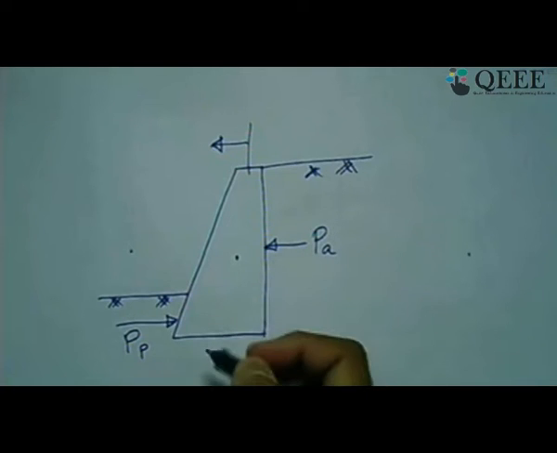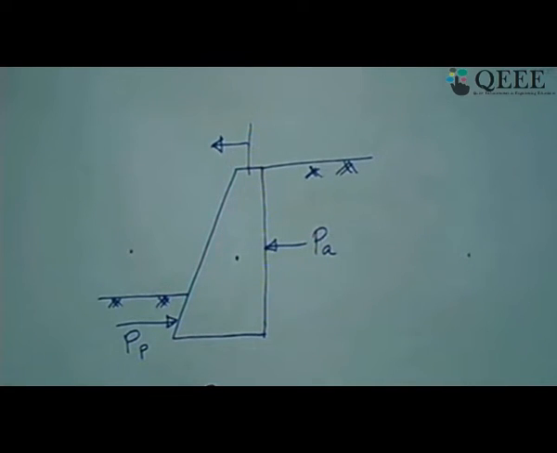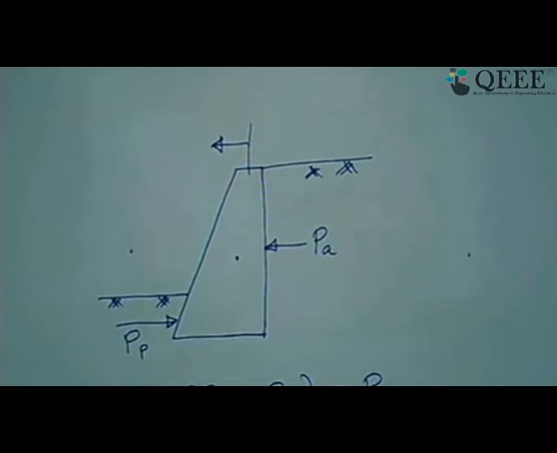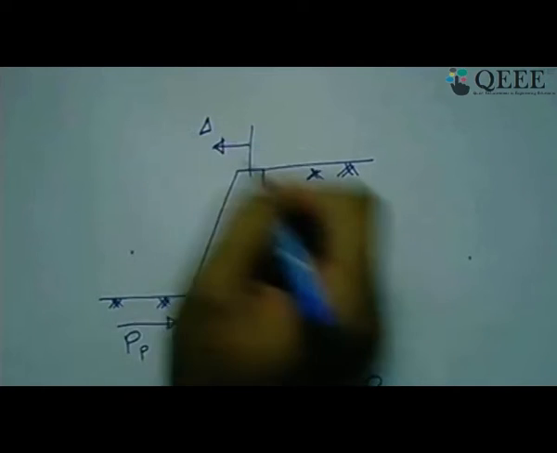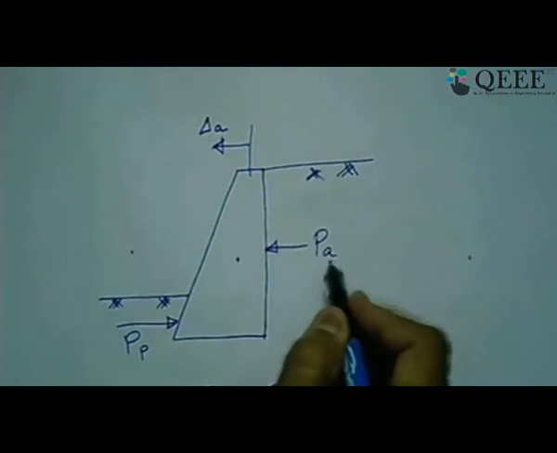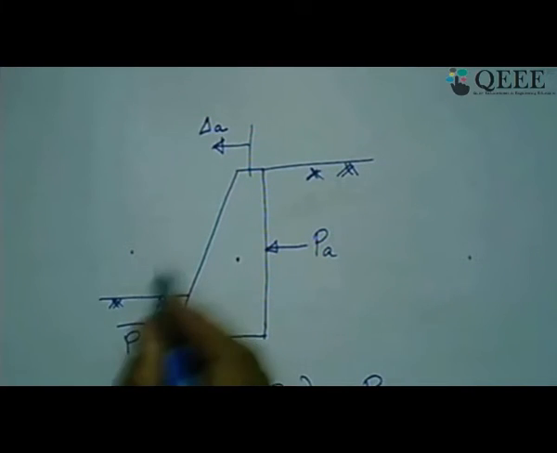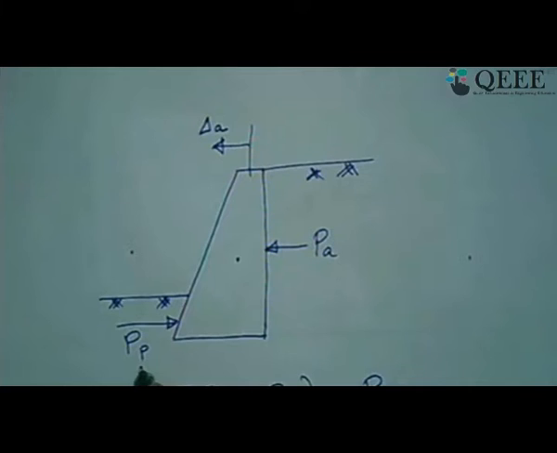So in design, if we want to optimize or economize the design, the best way is to take the resultant, that is PA minus PP, which will be, let us say, P resultant. We have to design for this P resultant lateral thrust and provide the section, reinforcement, everything accordingly. But as we have already mentioned, the delta required for the active state to form completely is very small compared to the delta P required for the passive state to form.